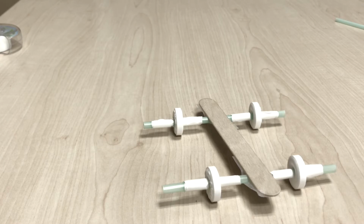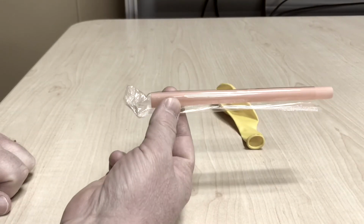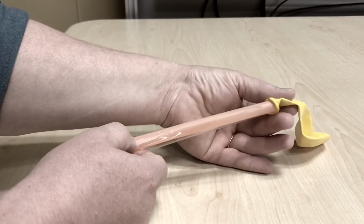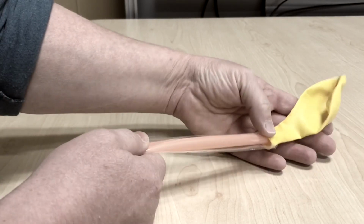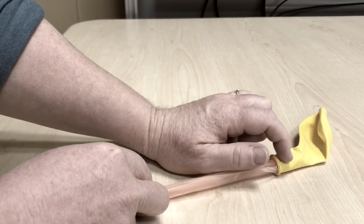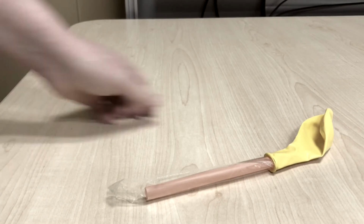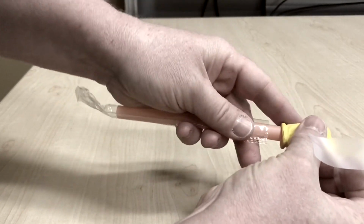And now it's time to build the power part of our balloon car. So I'm going to start off with the big straw and a balloon and a long piece of tape. And I'm going to wrap the tape snugly around the balloon so it stays put. Try to make it as snug as can be. You may have to grab some more tape, and just be sure to press it down as firmly as possible to keep that balloon on the end of the big straw.